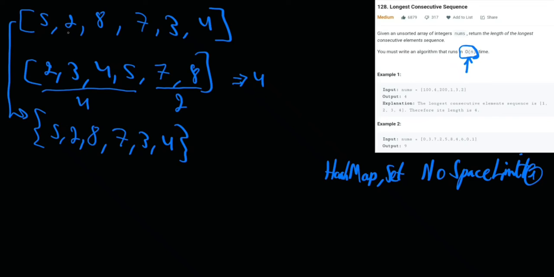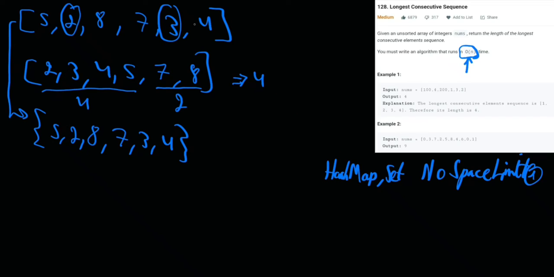2. Do you have a left friend? No. Okay, great. You are going to be our candidate for the longest sequence. So you are number 1. Do you have a right friend? And now we start asking about the right friends. 2. Do you have a right friend? Yes, I have 3. Okay, great.